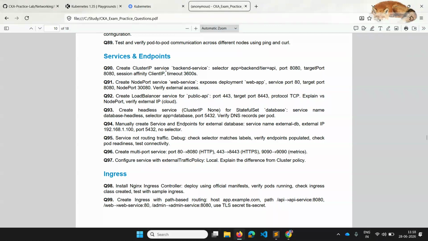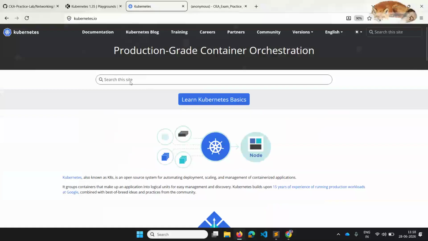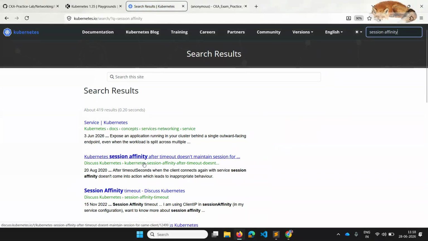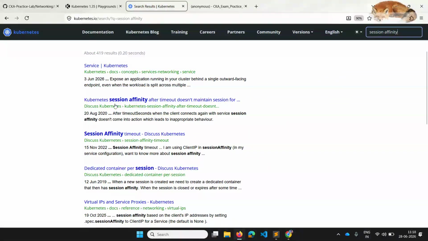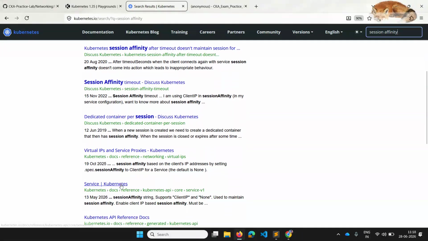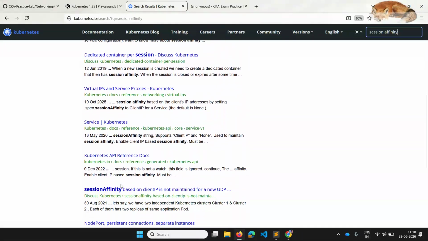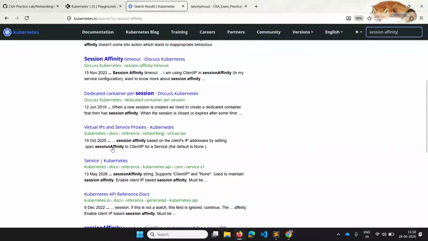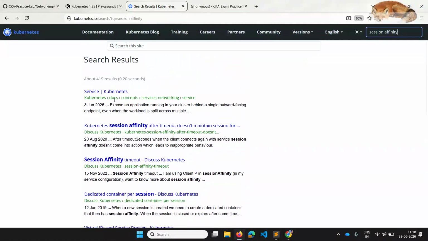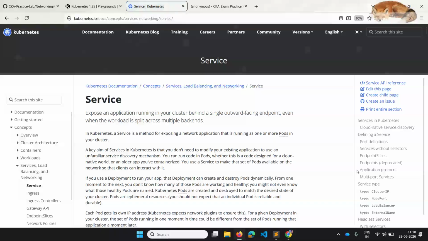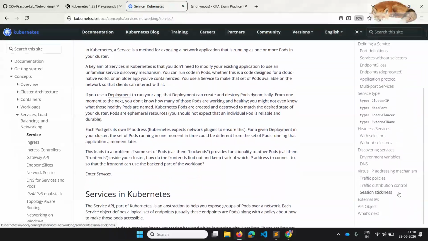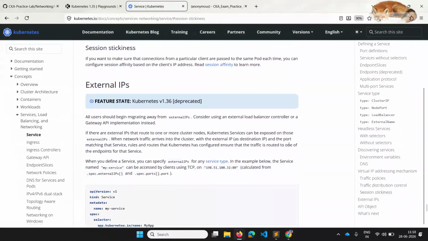If you see this session affinity in the Kubernetes documentation, just search for session affinity and you can see the discussions and all these things. You can go to one of these, not the discussions, but just like this, and search for session stickiness.